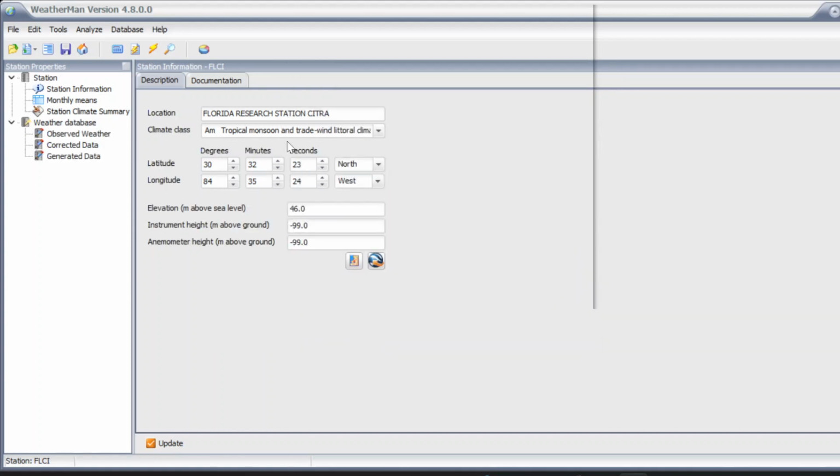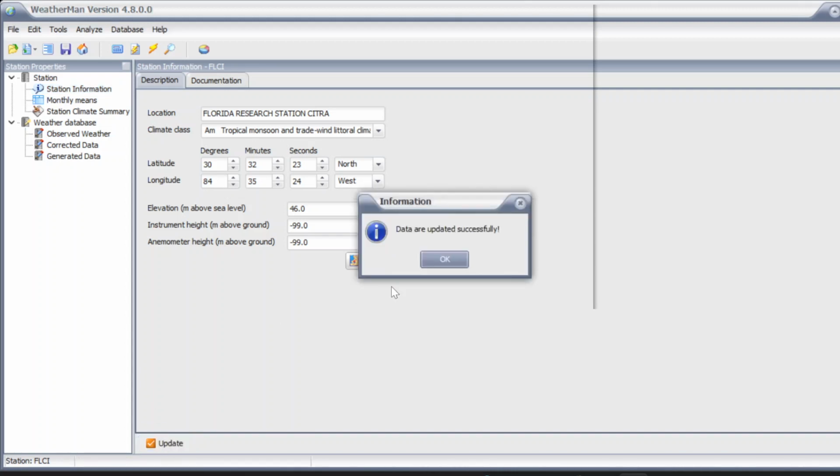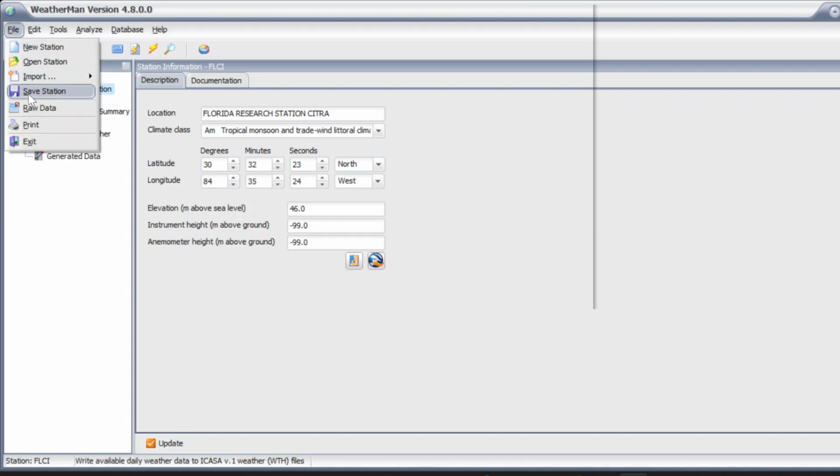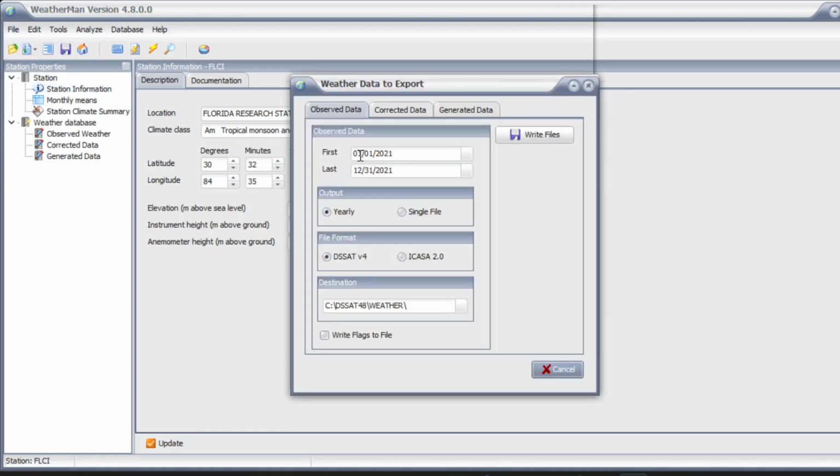So now this is all your station. Click on update. Remember, click on update when you enter your details. File, save station. So you can see here it starts from the first day, 2021, 12/31 2021. If there is some error in your dates, then it will not appear, it will give you some random digits like 3691, 3491, anything random digits. But if all your data was entered correctly, then you can see your year has 2021 until yearly data DSSAT.